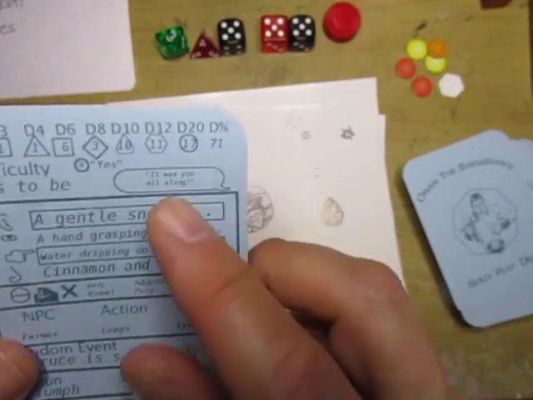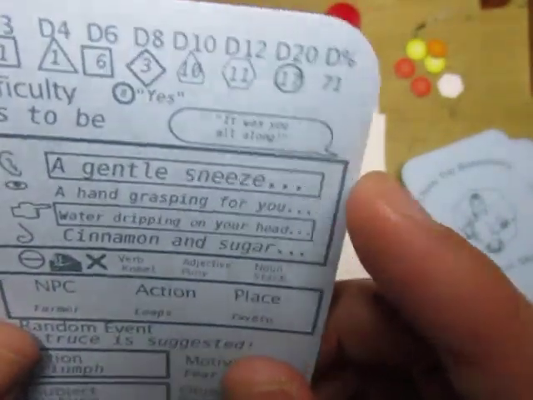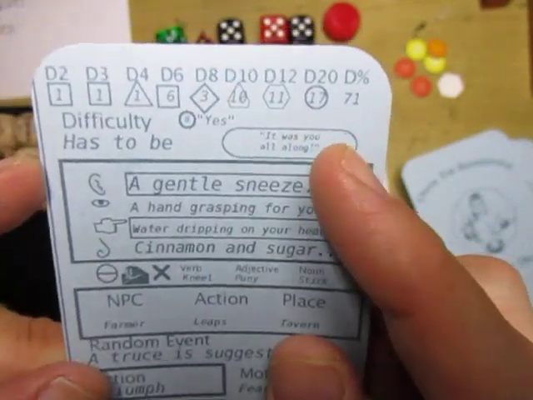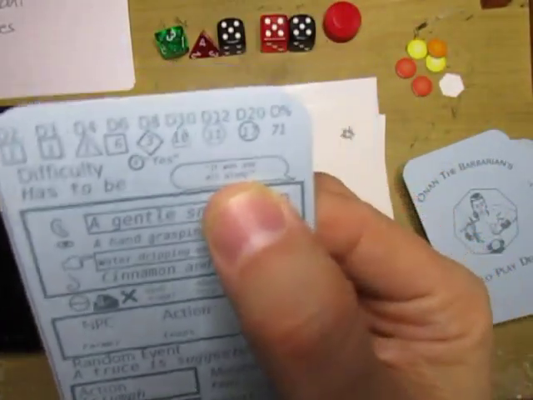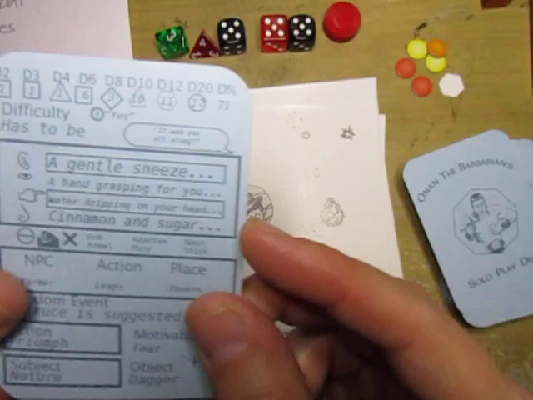So maybe he wouldn't say it was you all along, but he could say something like, "Did you do that? I think it was you, wasn't it? You're the one that stole the money, you know." So he doesn't have to say those exact words, but it can be implied, or it can just be something through his actions that basically say something like that. So there you go.